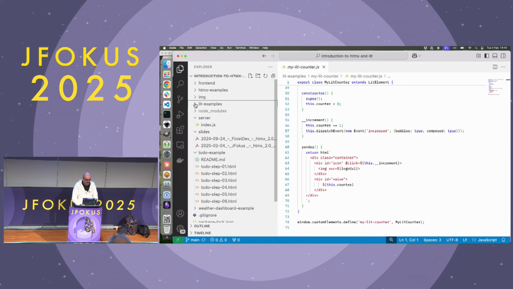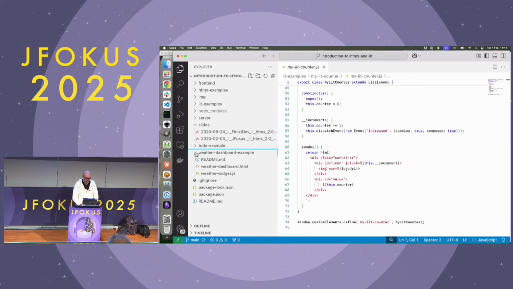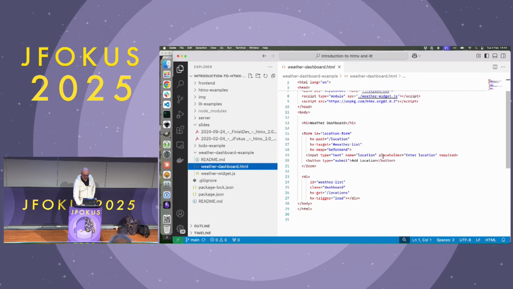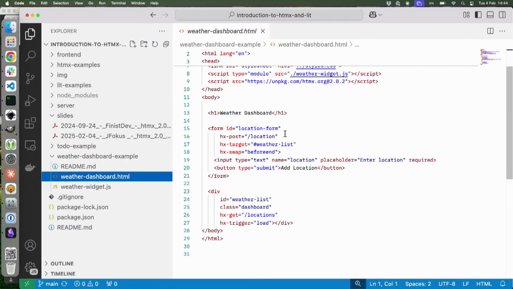So let me show you my weather dashboard example. As I told you, the main one is really simple, a form. This form is going to put something in the weather list, and instead of replacing, we are going to append at the end of the content of the weather list the result of the location.